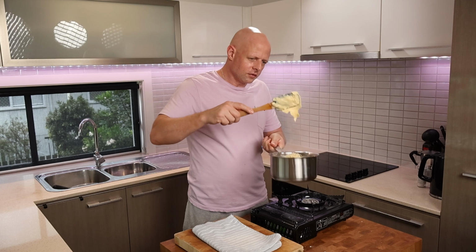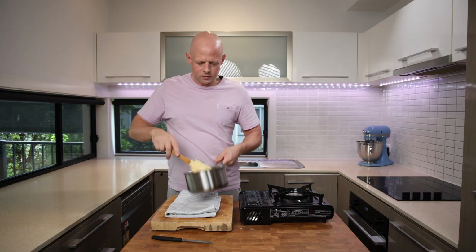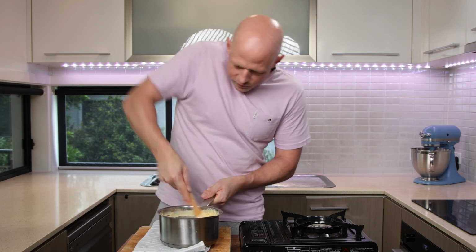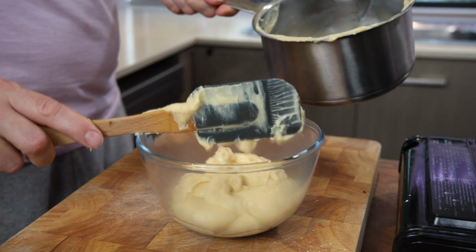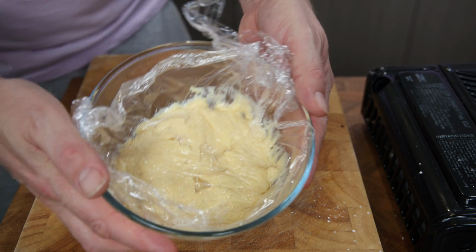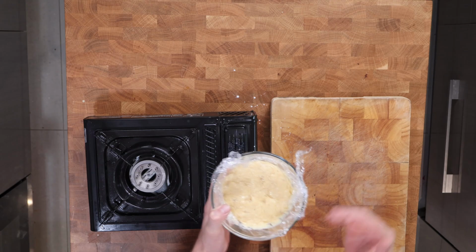So that's basically the consistency that we're looking for. And you can see we've got this really glossy, smooth, amazing looking pastry cream. So that's our pastry cream finished. I've covered it with cling wrap just to prevent a skin from forming over the top while it cools down in the fridge. So that goes into the fridge for about 1 hour to cool down and set completely.